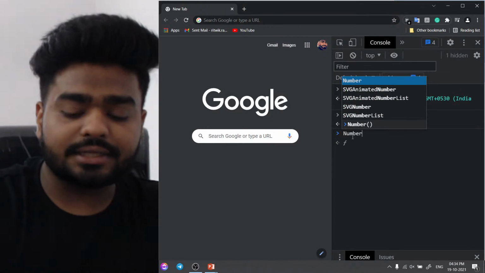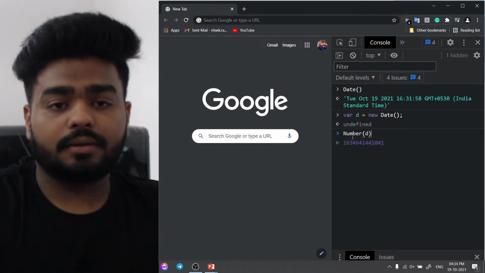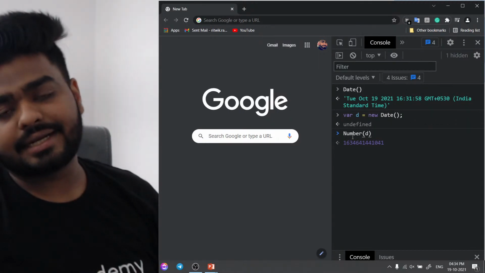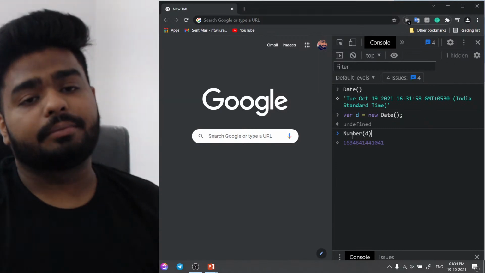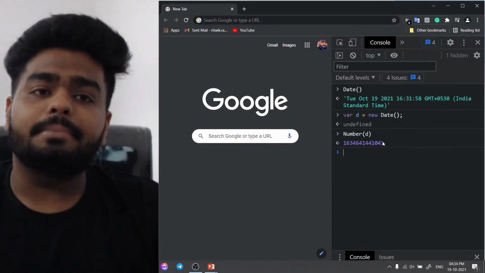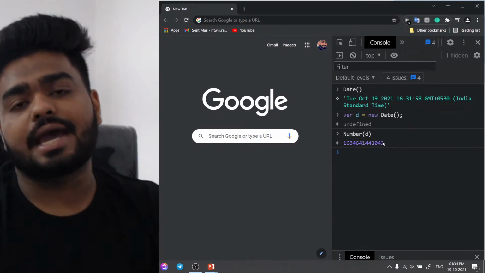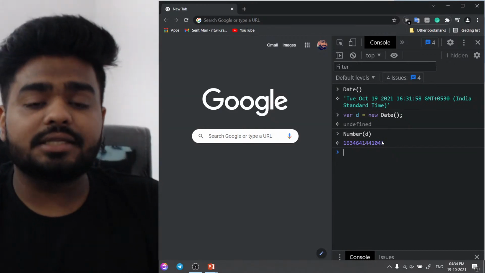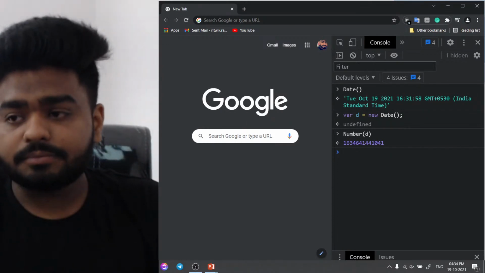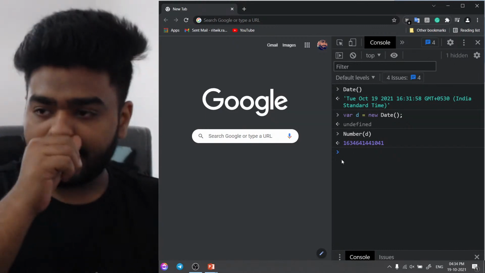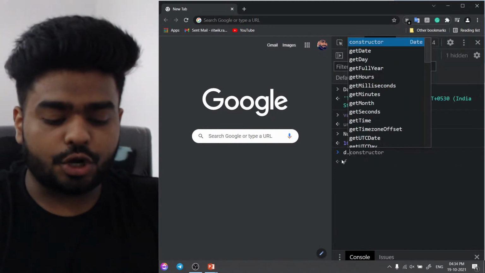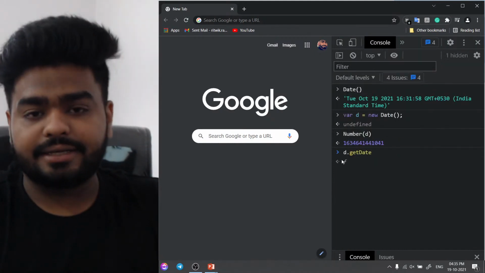Now let's convert this into number. So the d, which is containing the date, time, everything, is getting converted into a number. Now you won't be able to understand what is the output of this because it's an internal thing. The browser does it with the help of their ASCII and UTF format, but you can't understand this because you don't know how to convert date into a number, right? So this is what is happening inside. Now let's say what I want is d dot get date.